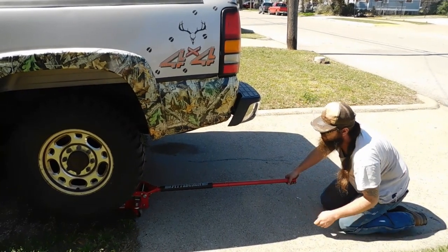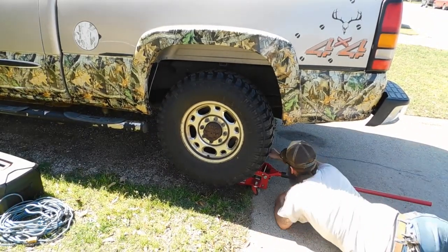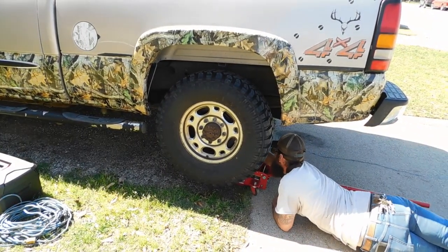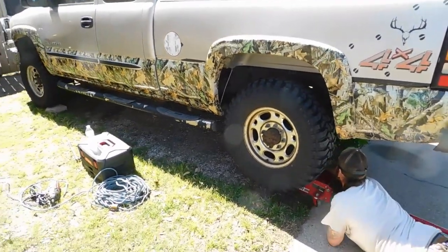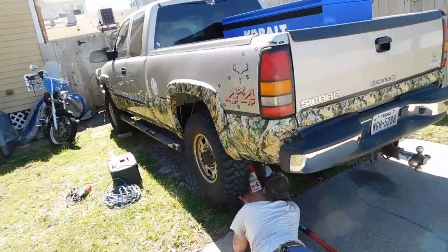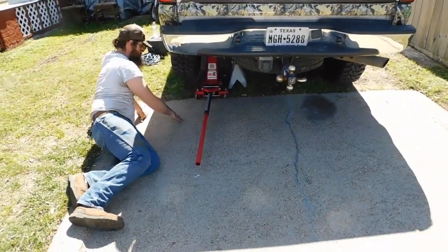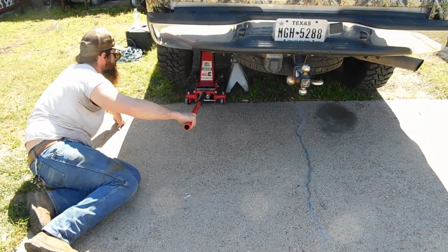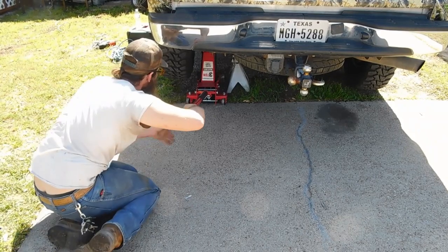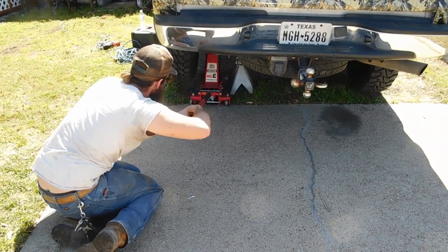Okay, guys, right now he's going to work on the brakes today. What we're going to do is change the brake pads, rotor, and caliper. It's been sticking real bad. Got a jack stand up underneath there. He's raising it up, going to put it on the jack stand. Once it's up on the jack stand and the wheels off, we'll be back up on here and show you what he's got going on.